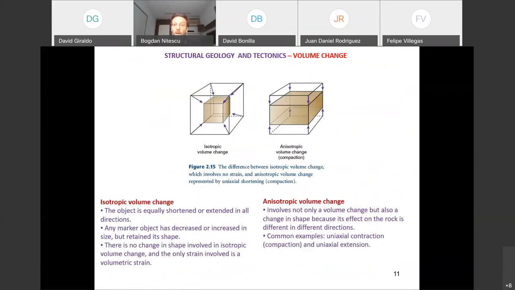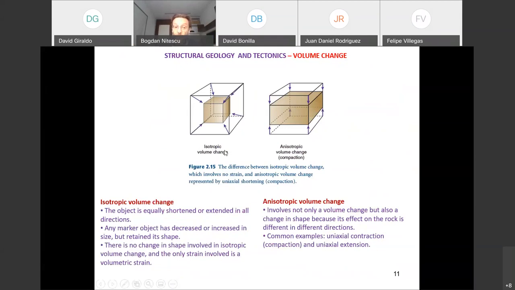All right. Now, there is a different type of strain, which we call the volumetric strain. Yeah. Volumetric strain. And that means that the volume changes. And obviously, it leads to distortion. Yeah. And you see the difference. I mean, this is a text here, but this image is worth all the words here, because I don't have to read the words, because you understand from these images what happens.